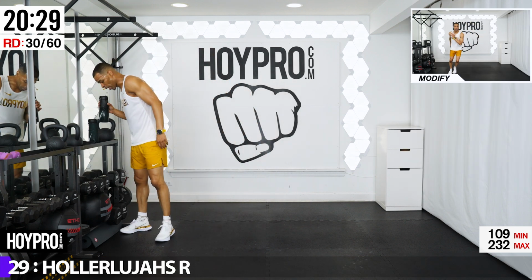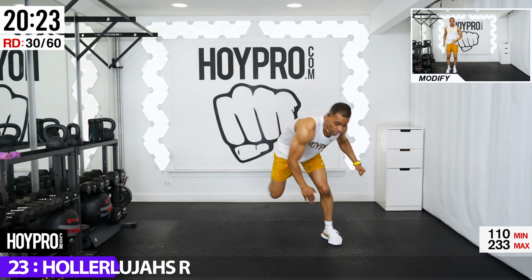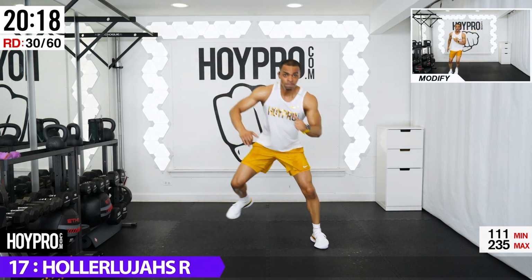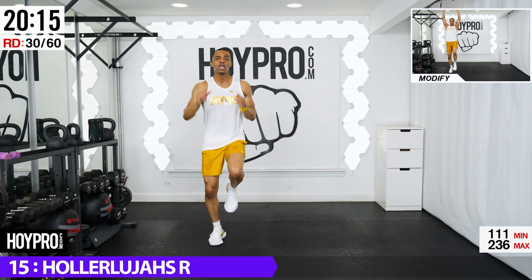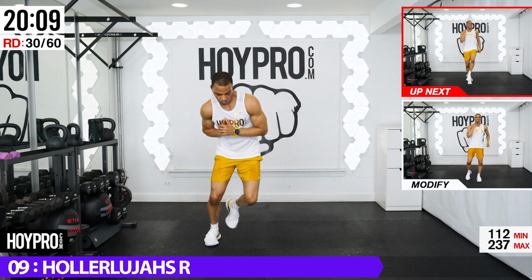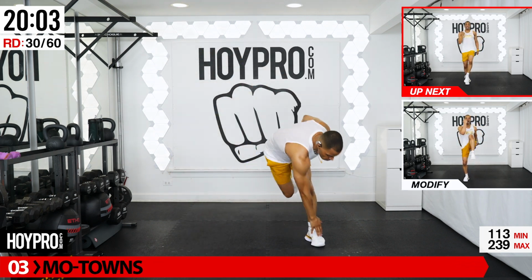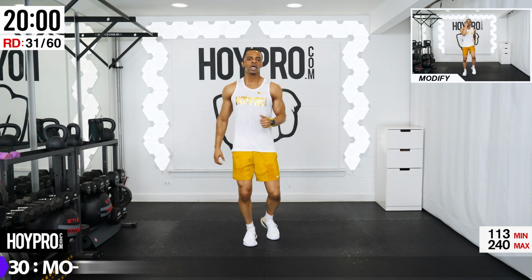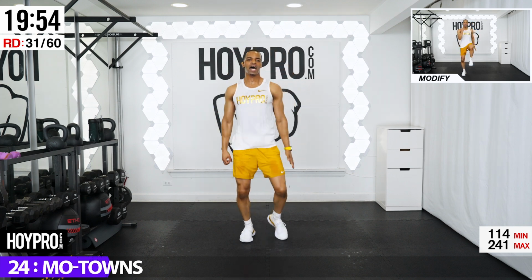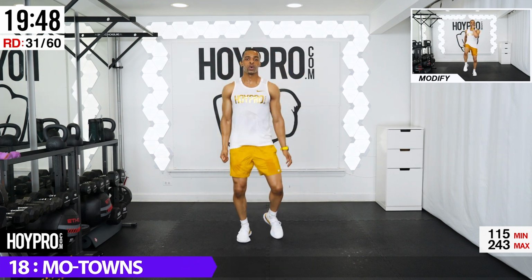Stand on the left. Going towards the right. Hallelujahs. Let's go down. Up. Come on. Up. Bring it up high. Same energy as the other side. Down. Tap. Tap. Woo. Fighting for it. Down. Tap. More towns. Bring it up and over. Using that core. Get your Motown step on. Use that core. Pick those knees up. Pump.